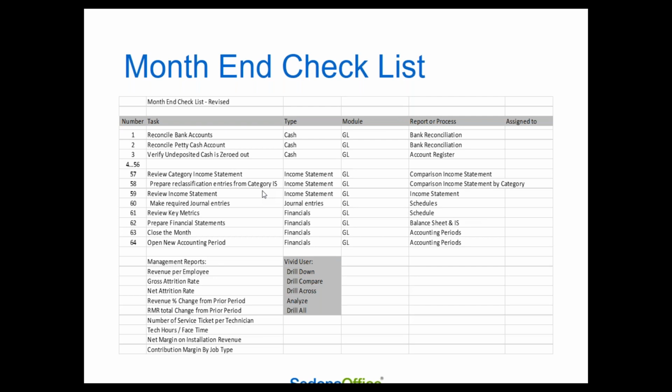Now, this is a very tiny list of some of the stuff that you should be looking at on a routine basis. So your revenue per employee, your gross attrition, you've heard me talk about those, I'm sure. These are all key things. My favorite is the tech hours, which we call FaceTime. Anytime your technician is in front of a customer, he's making me money. So I always had that number for my technicians. We would shoot for it and incentivize to have more FaceTime. When technicians are incentivized because they have more FaceTime, they're going to push their coordinators to get them in front of customers a lot sooner. So it kind of speeds the process up.